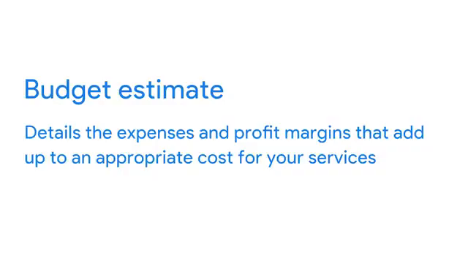Usually, a proposal includes a budget estimate that details the expenses and profit margins that add up to an appropriate cost for your services. Sometimes, a client will want to negotiate this price. It's very important that you have a price that you won't drop below. You have a business and expenses that you have to manage, and devaluing your services can hurt that business.